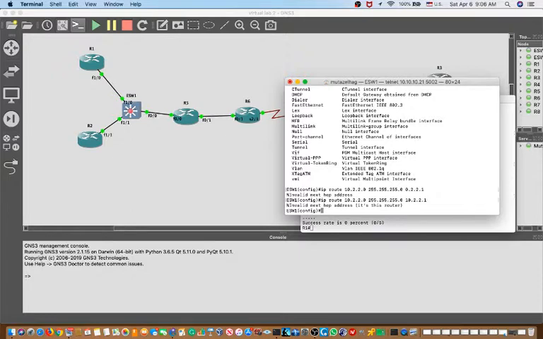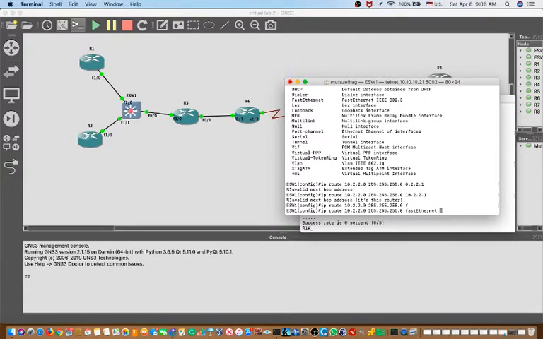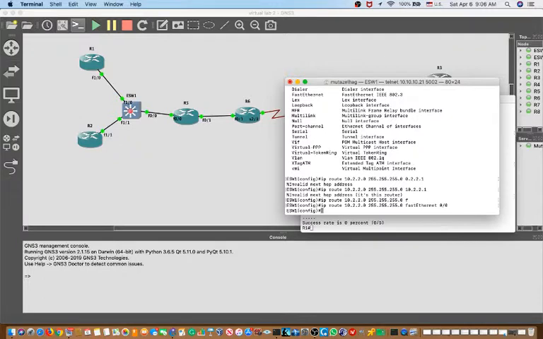This is this router. I think, sorry, it gave me that it says this router. So let's write it with the FastEthernet 0/0. Okay, it took it.